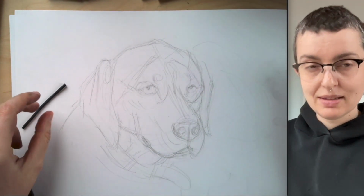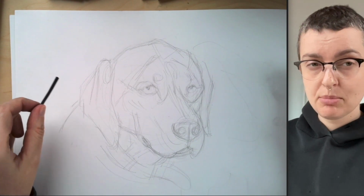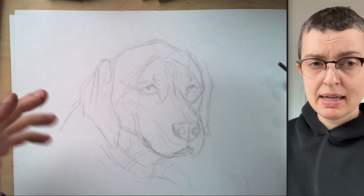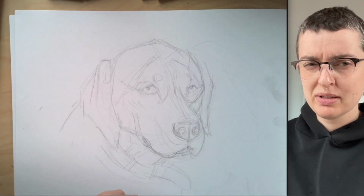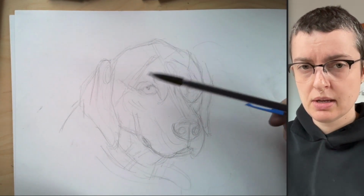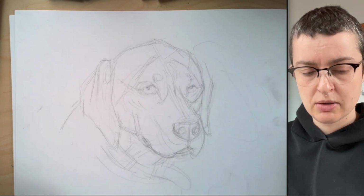Hey, let's talk about actually putting your charcoal to work. In today's example, I'm going to draw a dog. I like dogs. And so you can see that I sketched it out in pencil first, and that is how I always start my charcoal drawings, with a light pencil sketch. I used a regular mechanical pencil to sketch this out.